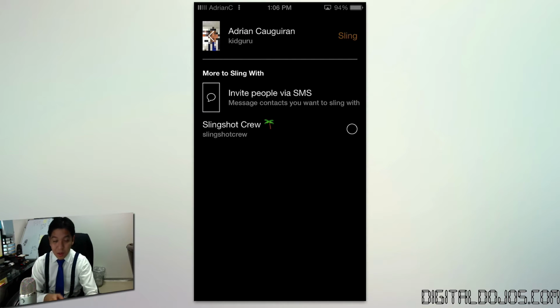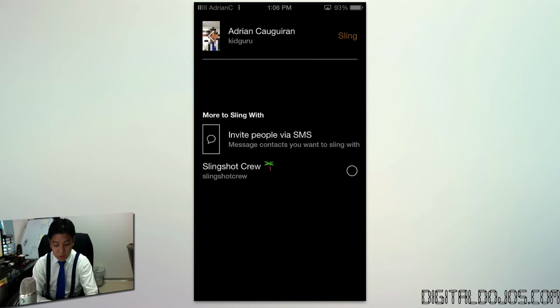Now, as of right now, there are a couple issues because Slingshot was just released. You can only sign up via SMS, so you have to sign up and have it text your phone. So it's a little bit iffy on the iPod Touches unless you have a separate phone to get the confirmation code off of. You can sign up with your Facebook account, and then you can invite users via SMS. It all pretty much corresponds to your Facebook.